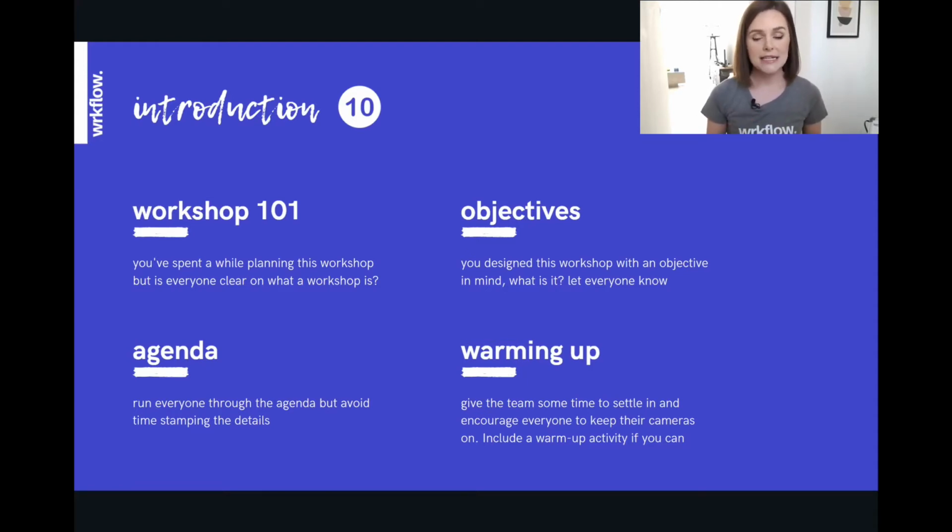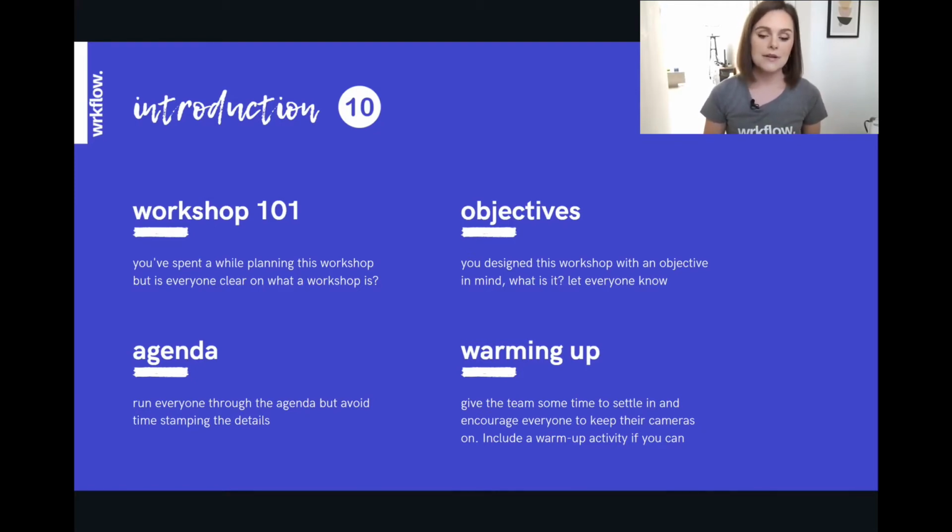The third is an agenda. So throwing up an agenda probably just after the objective slide that you have or the objective section. And this is just to show everybody what to expect with that 90 minutes. I would avoid timestamping the details just because then it gives you the flexibility to give a little bit of extra time to the ideation session, for example, and you're not stressing about it and people aren't expecting you to move from one element to another. So definitely throw up an agenda, but avoid timestamping it.